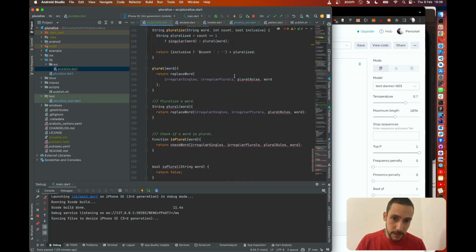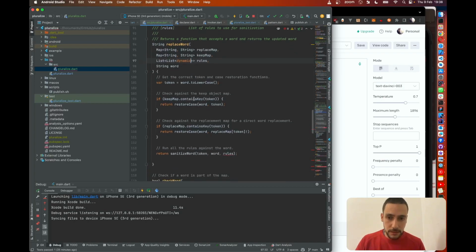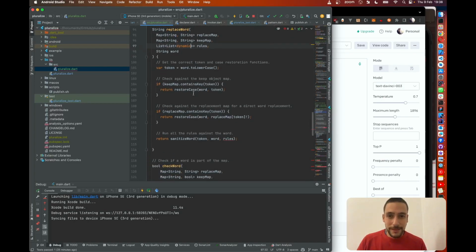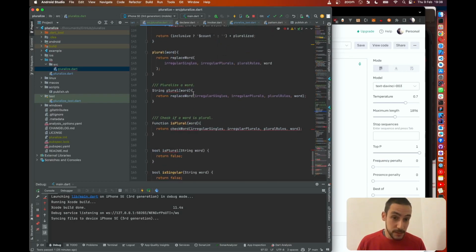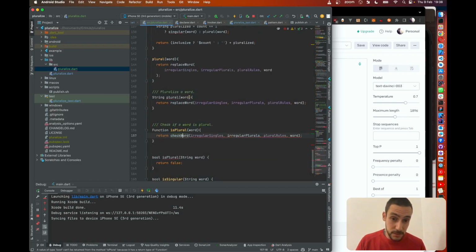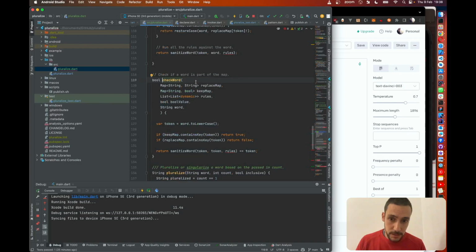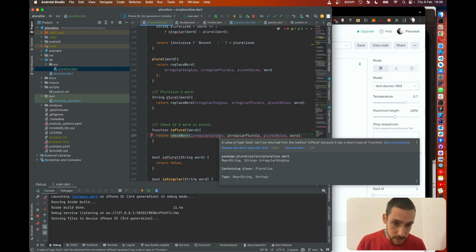We are giving a little bit of type, but not too much. Probably a rule cannot be a regex on both sides. Maybe it's a regex on one side and a string on the other. Not sure. Okay, so here it's string, and here looks fine. Okay. So what's the problem?